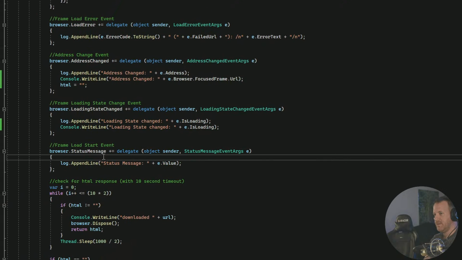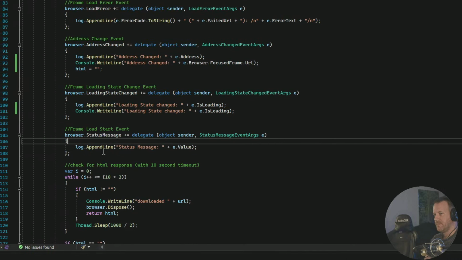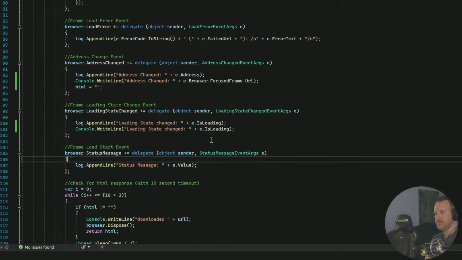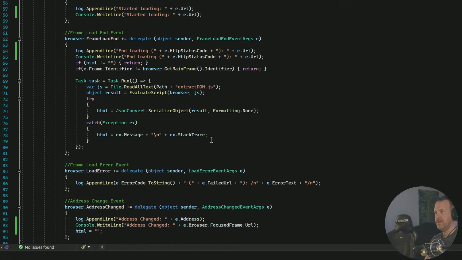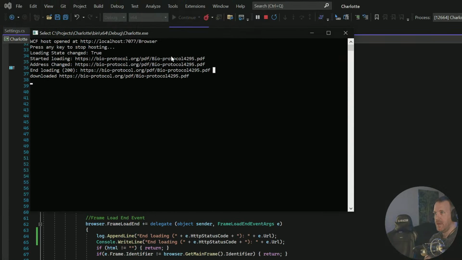Status message. Huh. Huh. Yeah, the address changed, but you didn't update the address. So how the hell am I supposed to know what the address is if you won't update it?